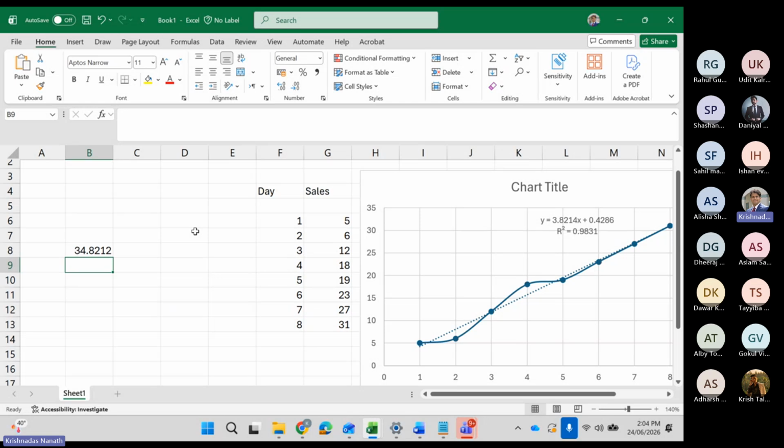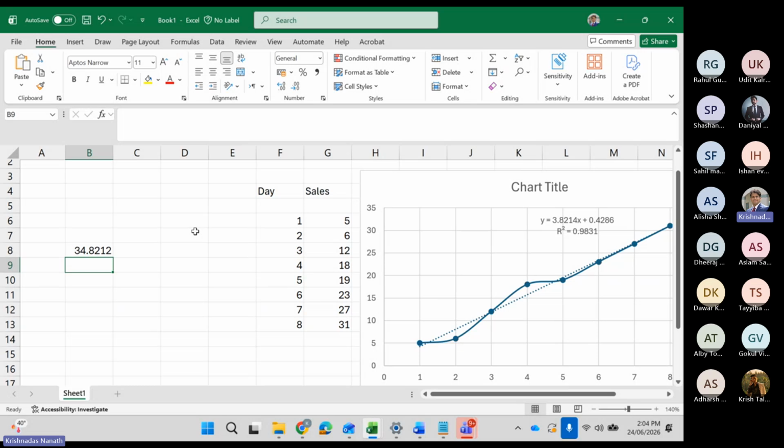When you say R square is 0.98, you know what you're actually saying? The dotted line is 98% closer to the actual line. And do you think this is good or bad? 100% good. It's just a 2% difference, and it's a great trend line to believe that your equation is correct.